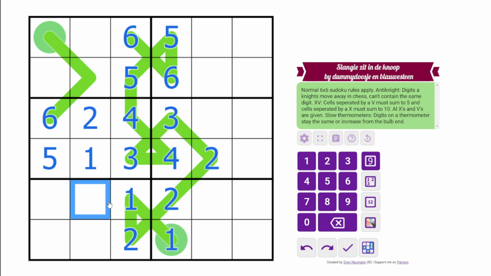Now we got 5s down there, that's a 5. 6s means that's a 6. One, two, three left in this box, 3 and 4. Okay, it's pogging.